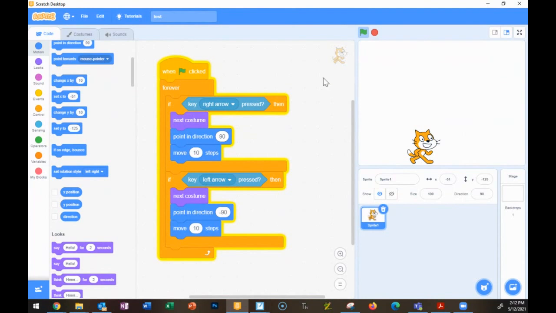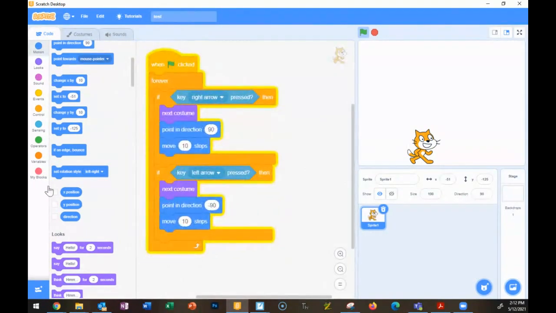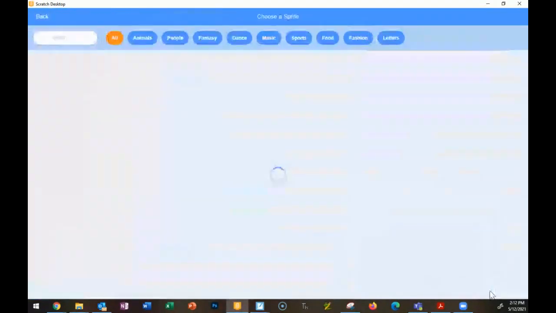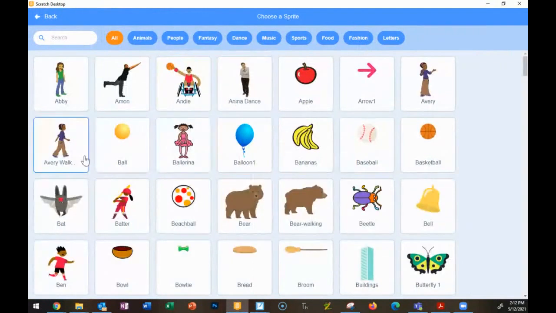Okay, so I've got the Scratch cat moving. This was just part of the rain game, but this wasn't the main part that people were asking about. The part that people were asking about was the falling rain, as well as gravity. So I figure I'll just do a little bit on that.